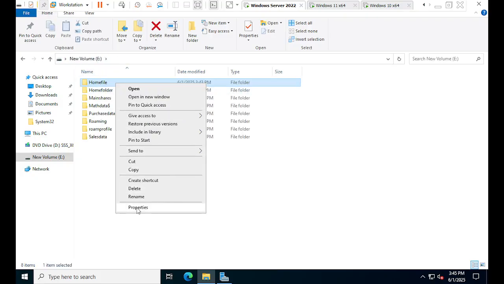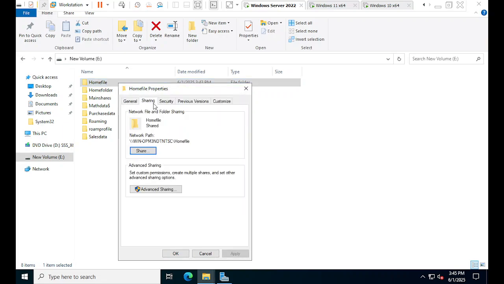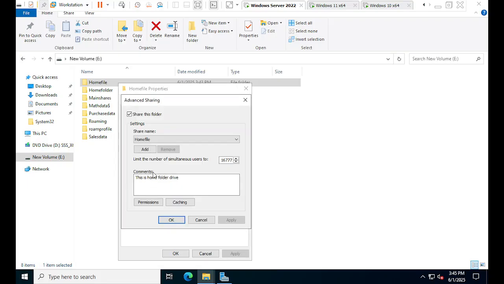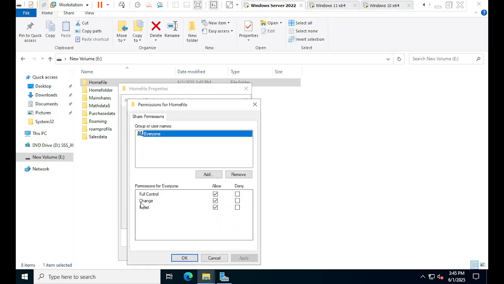Click properties. You can see the security permissions here. The permission is full control, and we need full control here. We are keeping the folder permission as Everyone with full control.